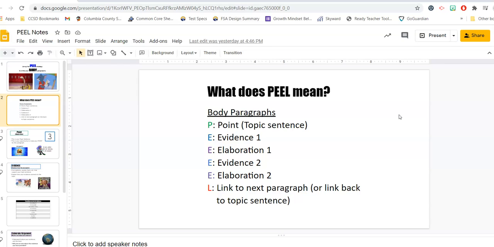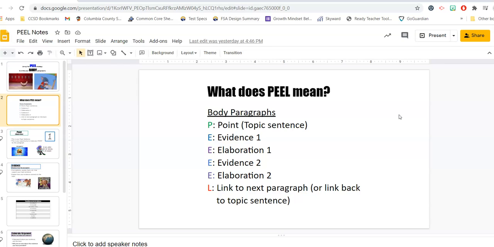It's for body paragraphs. Point. You write it like in one sentence, or we do it like that? Do it like this. It'll make it make more sense.